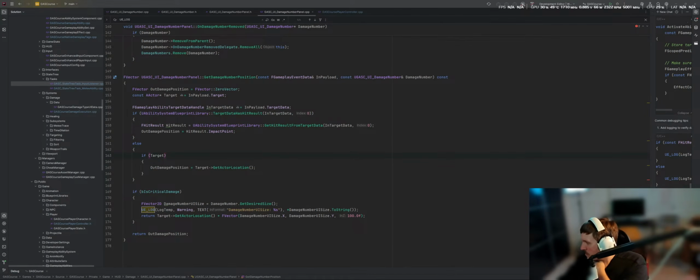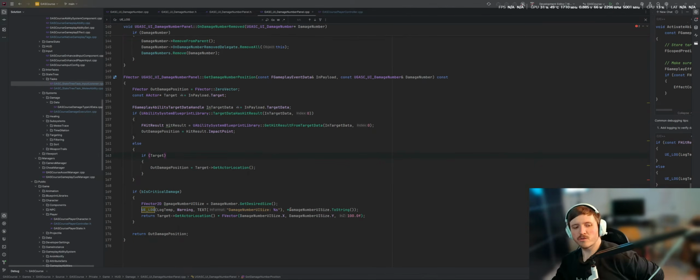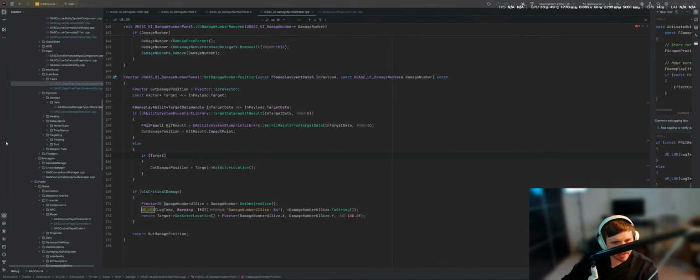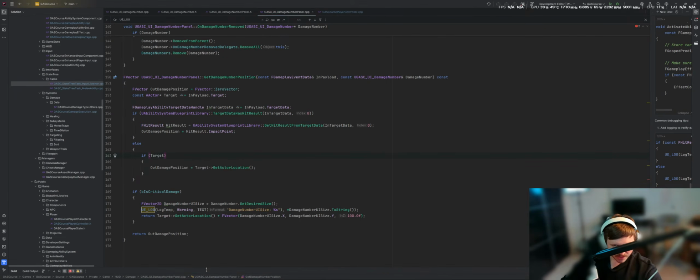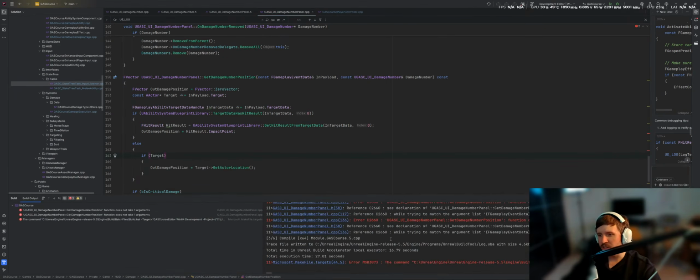Hey bro, what's going on here? What are you making? You know, just a little game, I suppose. Working on damage numbers, moving some stuff from blueprints to C++. We just finished.